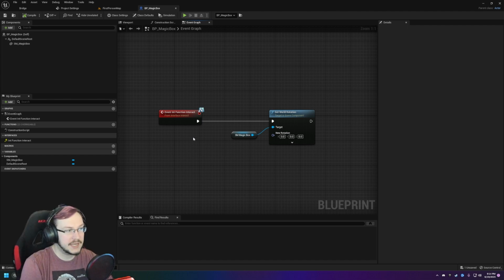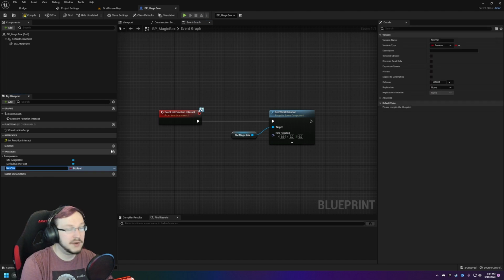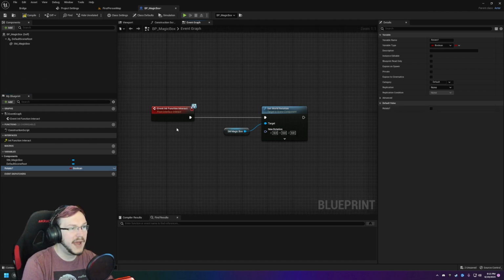To give you a better example, on the left-hand side, we're gonna go down to variables and I'm gonna click the plus. Today we're gonna be focused primarily on Booleans. Boolean is a fancy word for true or false. We are going to name this Boolean rotate with a question mark. And as you can see, there's not much I can really do with it. If I hit save and compile, you'll note that on the right-hand side in the details, I can now make it true or false.